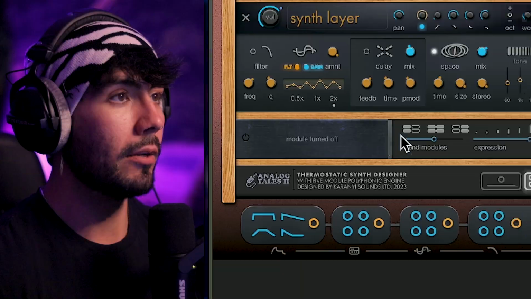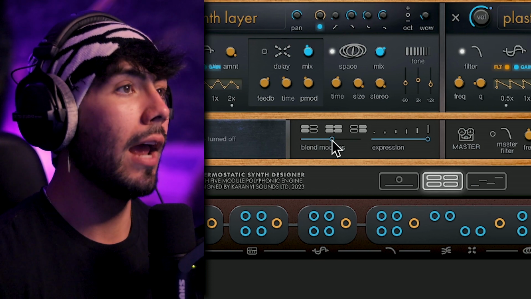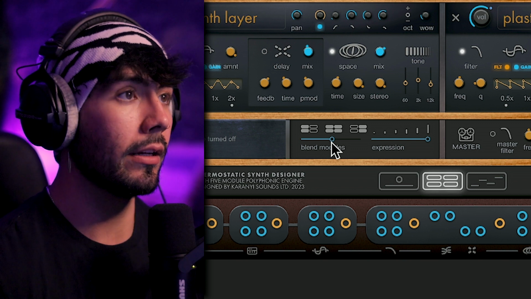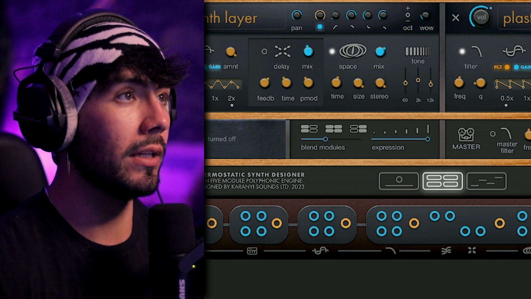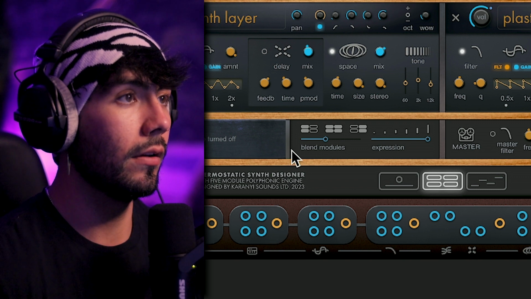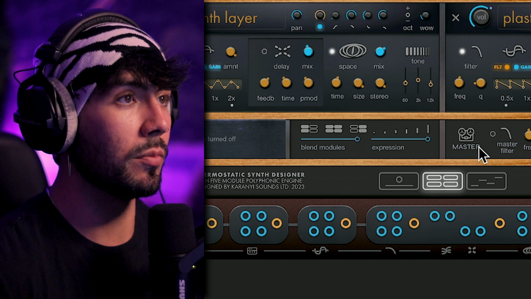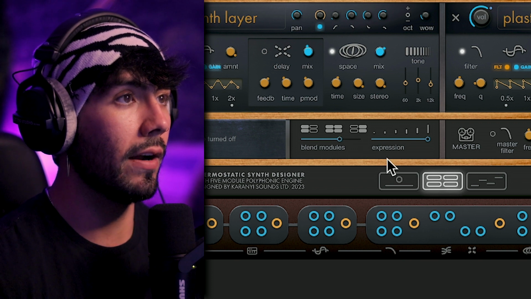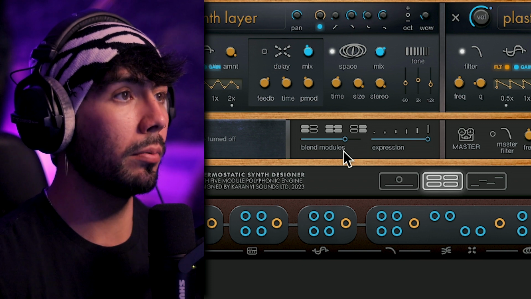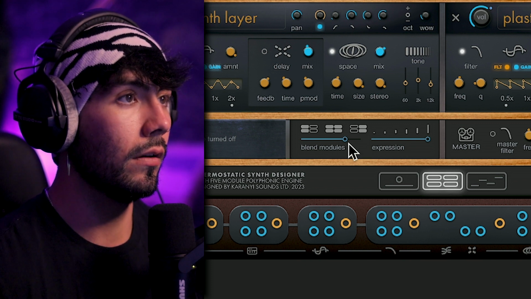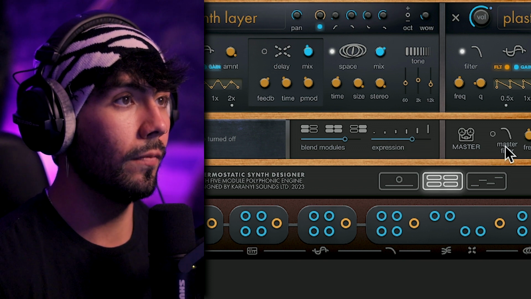Very different sounds there. Now to the right, you've got the ability to blend the modules between the left and the right side. Having it in the middle will have a perfect balance between everything, or you can go over here and find a different sort of balance by going more to the left using only the alpha PW and synth layer. Or the right to get the other two modules. And find a good balance there. Personally, I think that sounds really warm and more pleasing on this side. That sounds really good, actually. You can change up the expression over here for the volume.